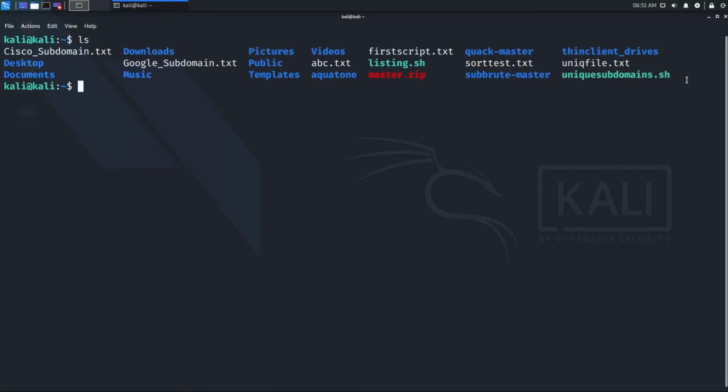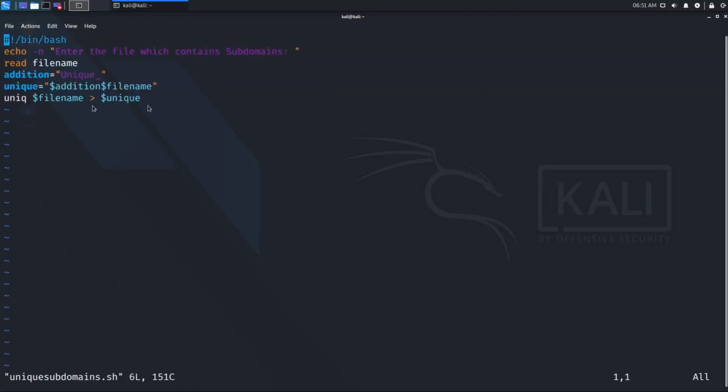So this unique-subdomain.sh, I have made this script. I will just press nano or vi. I will use vi because it is cool to use vi. unique-subdomains.sh. Here you can see my script is here. Hashtag bin/bash, which is mandatory when you are using anything like that.